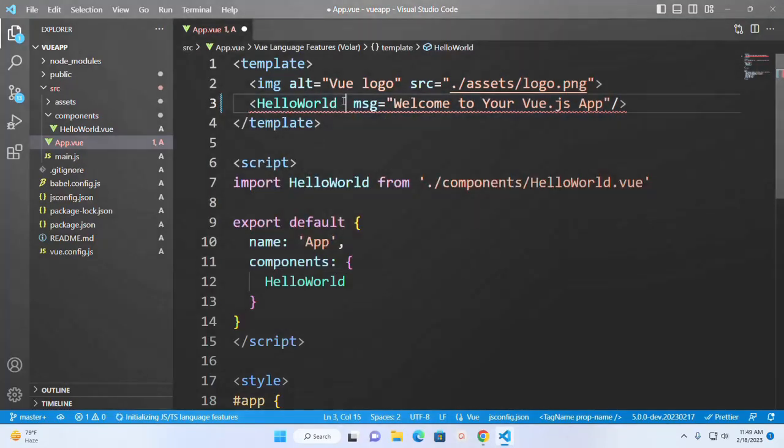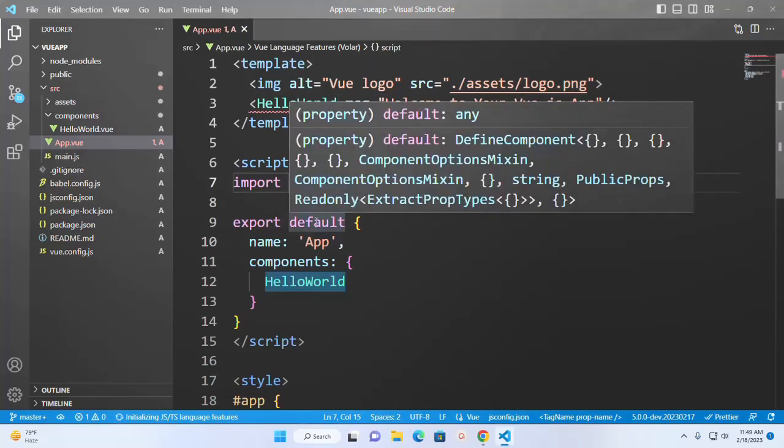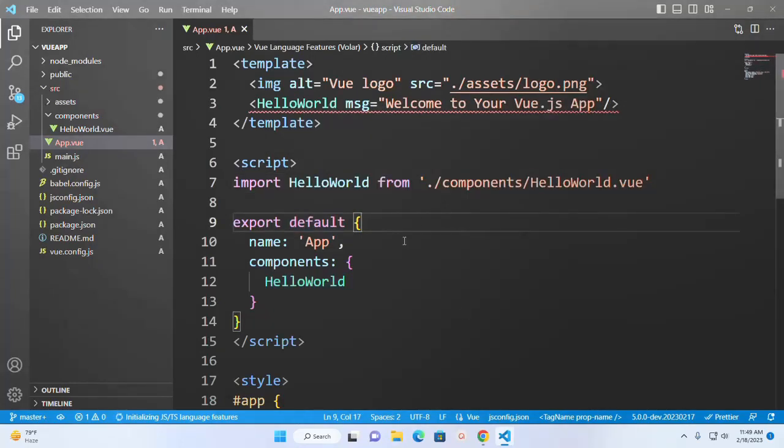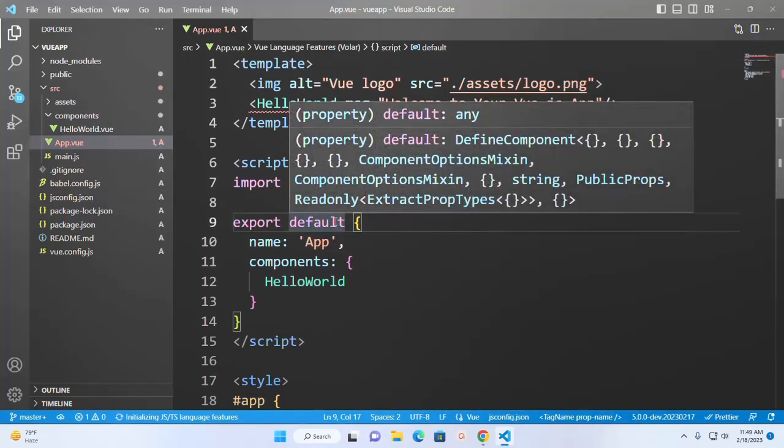And also hover the mouse on any key item and see the information about this key item. You can go to definition or peek a definition in Visual Studio Code for Vue application.